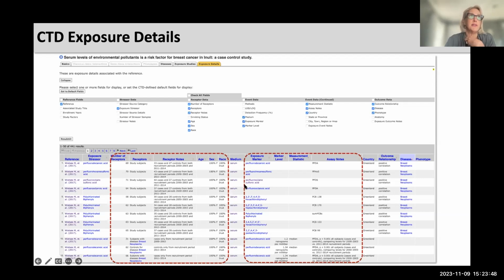You can see here that different chemicals were captured using serum in this case, and then what the particular levels were that were measured. And then if there were any outcomes that were positively or negatively correlated with exposure.